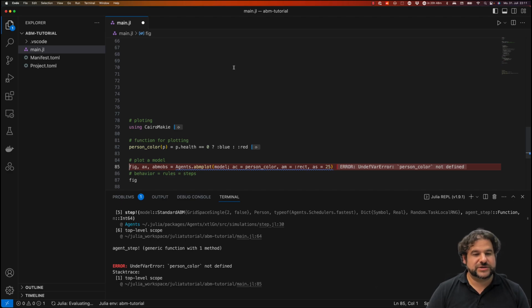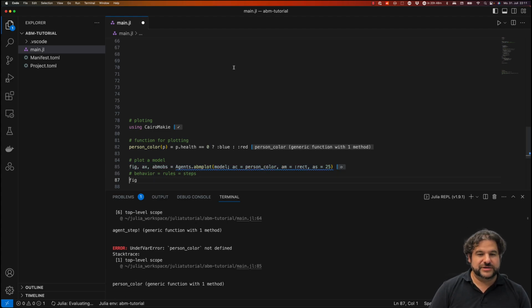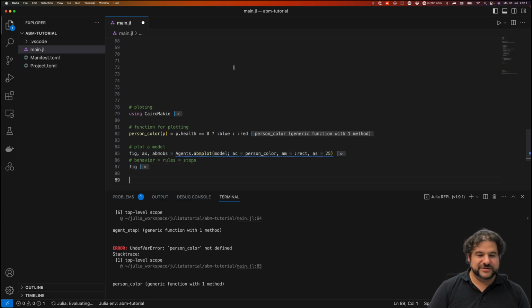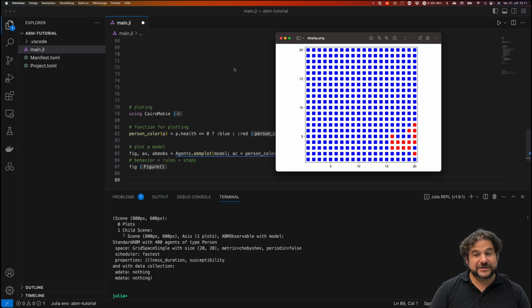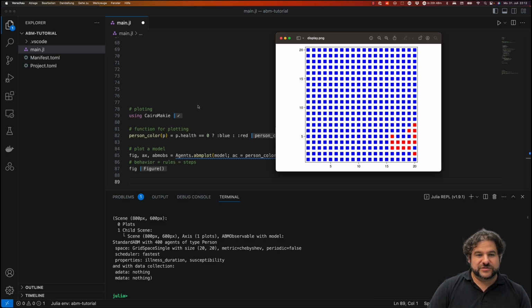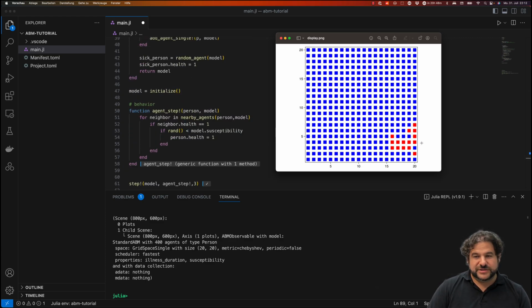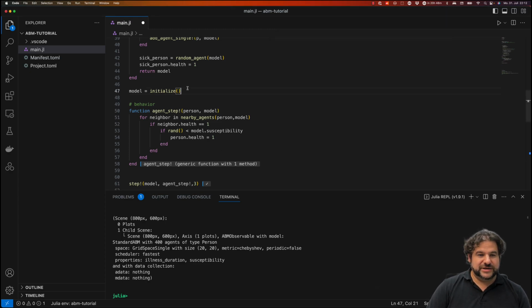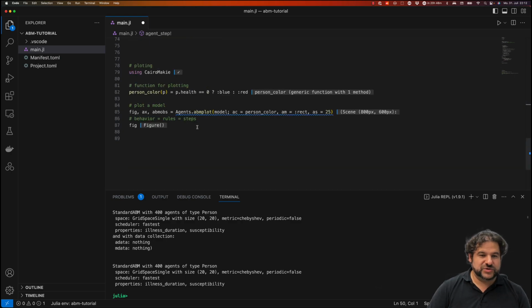I have to reload ChiroMakey, I have to reload our person color function, and after that I have to reload the plot, and I can then plot the plot. And as soon as it's ready, we will see, yeah, this is the infection that has occurred. So after 3 steps, so many people have become infected. And we can basically go back to model initialize and do a plot.